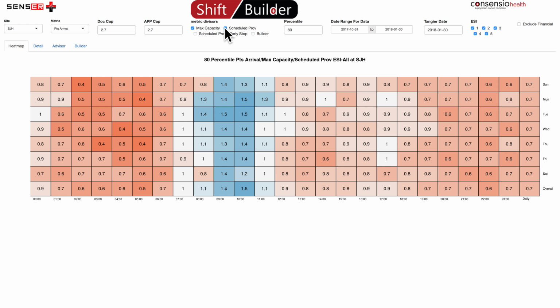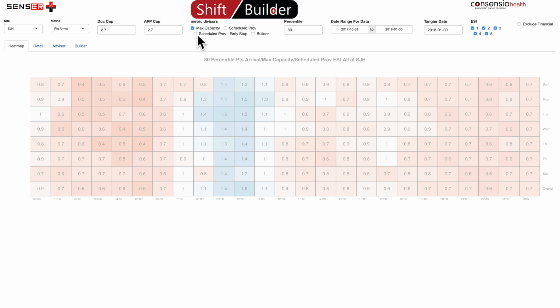So a number that's lower than 1 means we are overstaffed. We have more providers on the schedule than the 80th percentile calls for. So all the areas in red are hypothetically overstaffed based on this max capacity. All the areas in blue are understaffed, again based on the same principle.